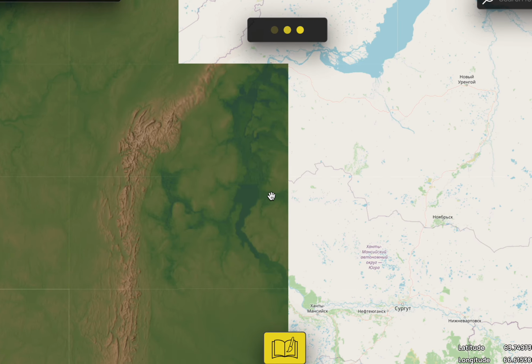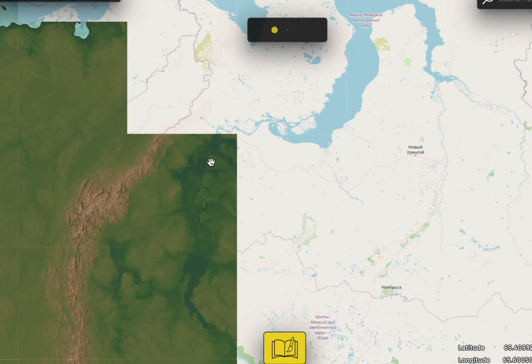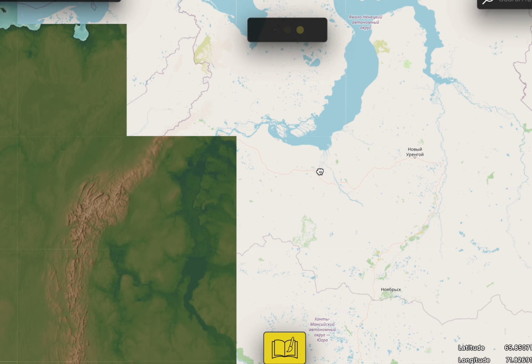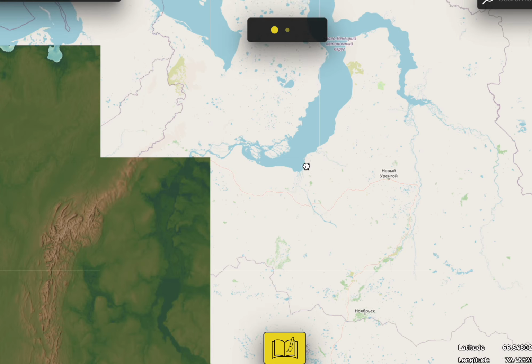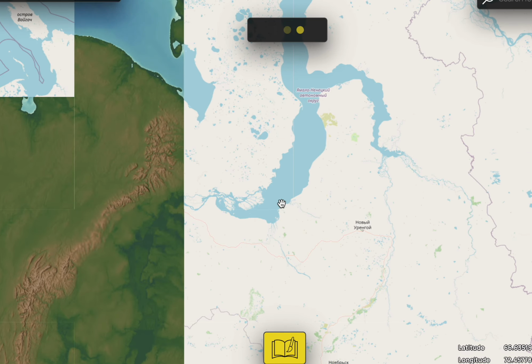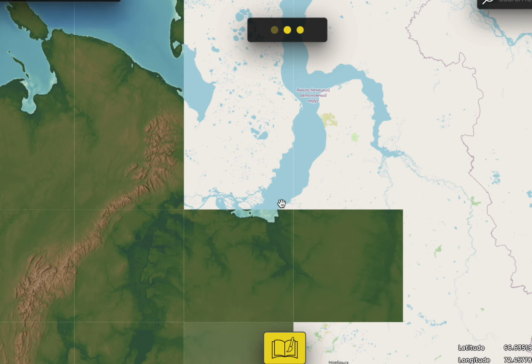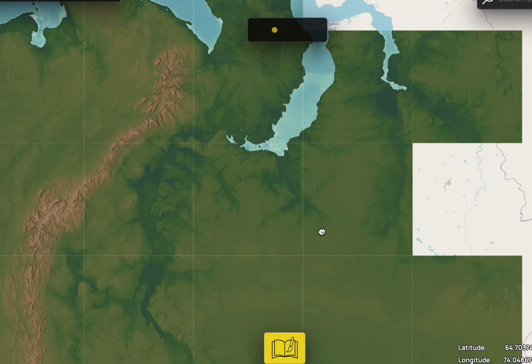But this is a good spot here, this river channel. It's in Russia. Come on, you can do it. Yeah, so that's a pretty cool spot.